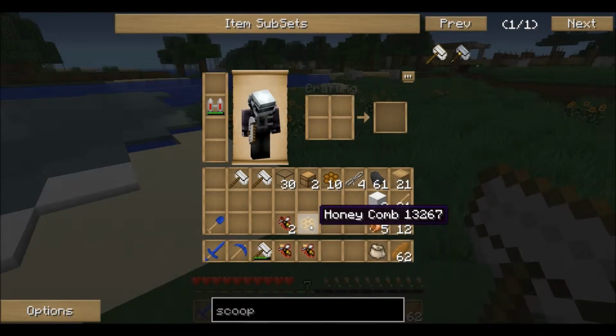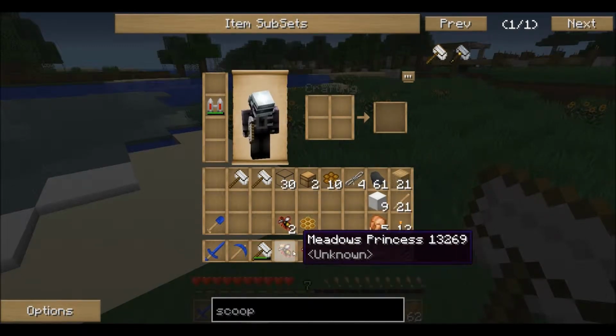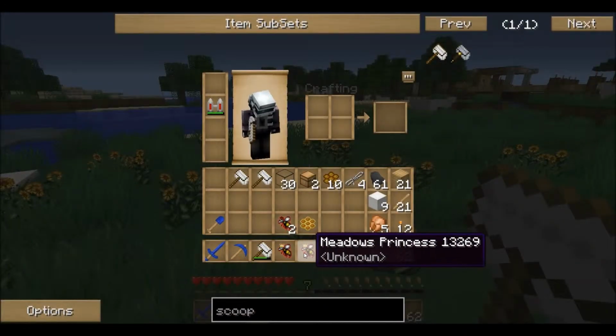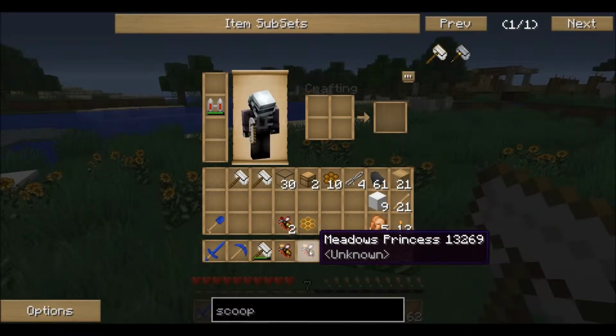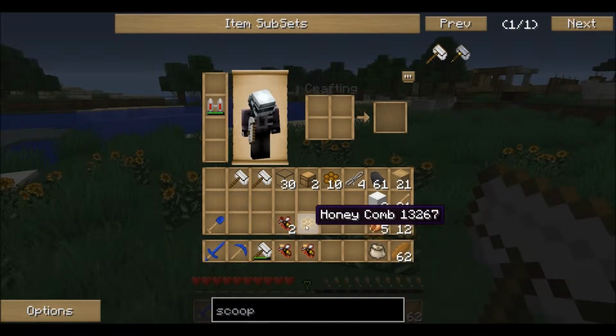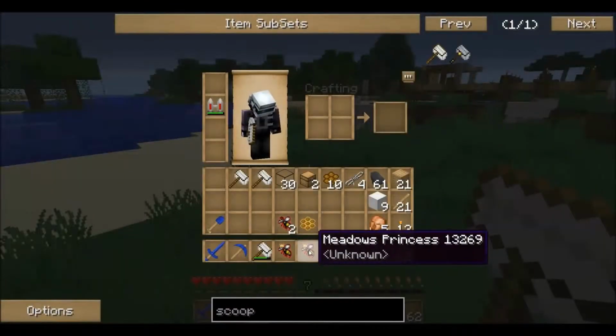The nice thing about those is you can put them in a centrifuge or a squeezer and get honey or other items from them. And there's all different types of combs. You can see I've got some cocoa combs here. I'm going to use those for something different in a little bit. But right now, as you can see, bees don't like to stack very well unless you get the same type of bee. But we're going to have to make a beealyzer. We'll make one of those a little bit later. A beealyzer is a wonderful utility that'll tell you all the properties of the bees.